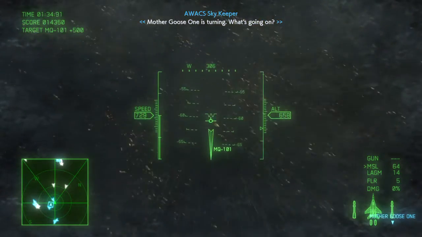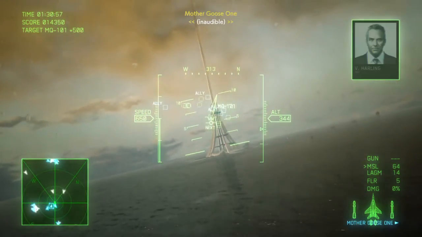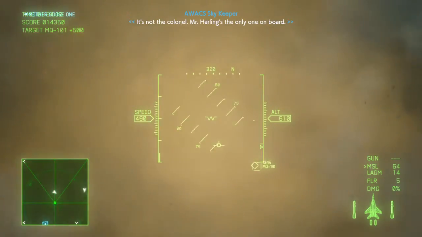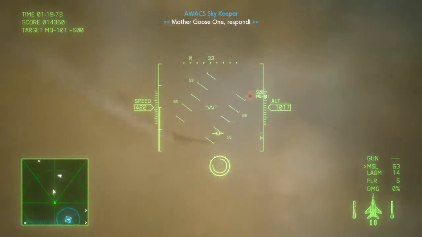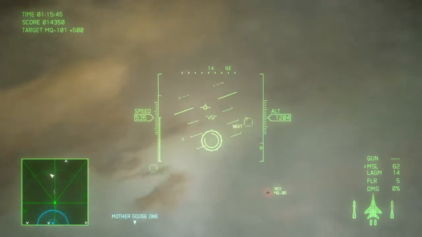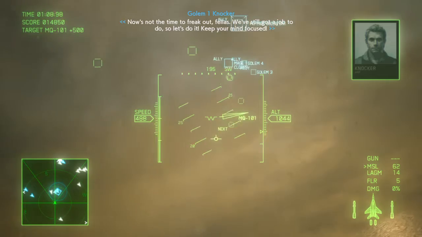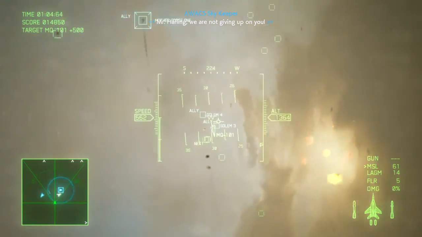Mother Goose 1 is turning. What's going on? They're heading to the space elevator. It's flying at a steady altitude. Who's in control? It's not the Colonel. Mr. Harling's the only one on board. Mother Goose 1, respond! Mr. Harling, please respond. We can't protect our objective if it sticks around here. Now's not the time to freak out, fellas. We've still got a job to do, so let's do it. Keep your mind focused. Mr. Harling, we are not giving up on you.